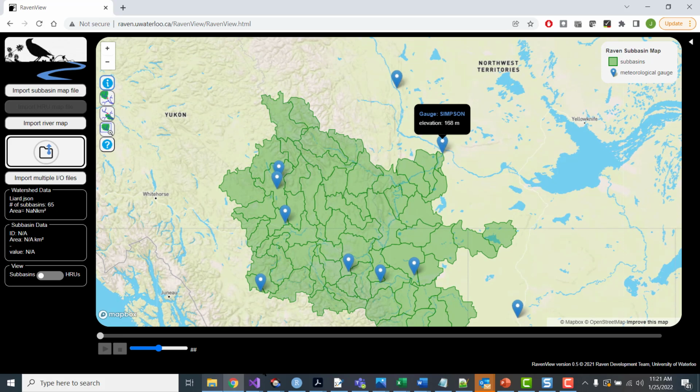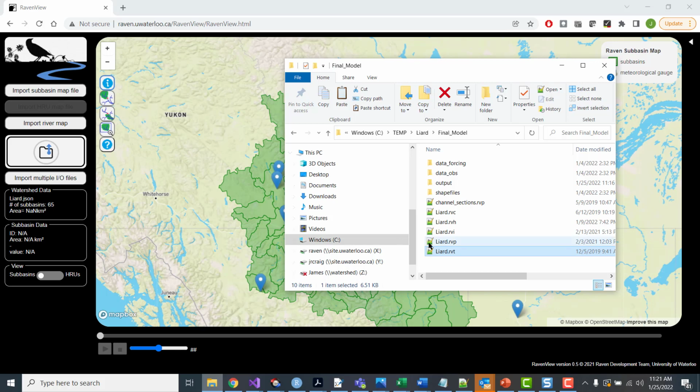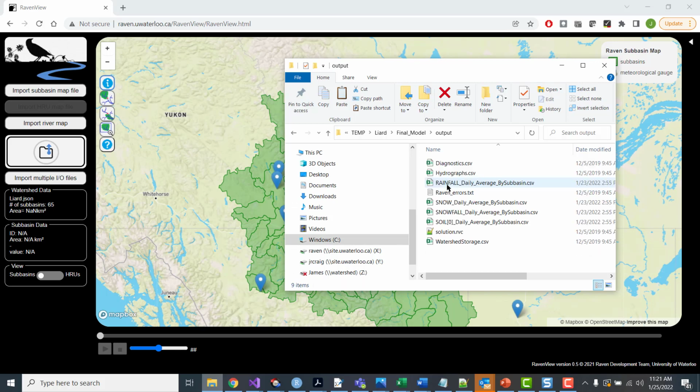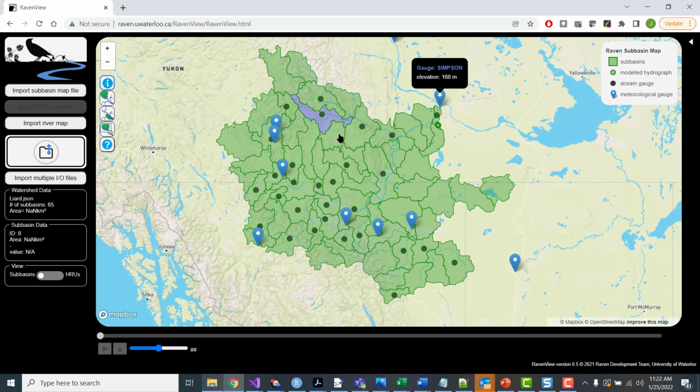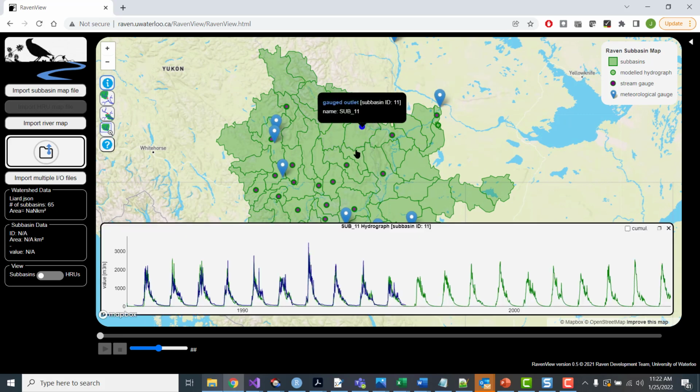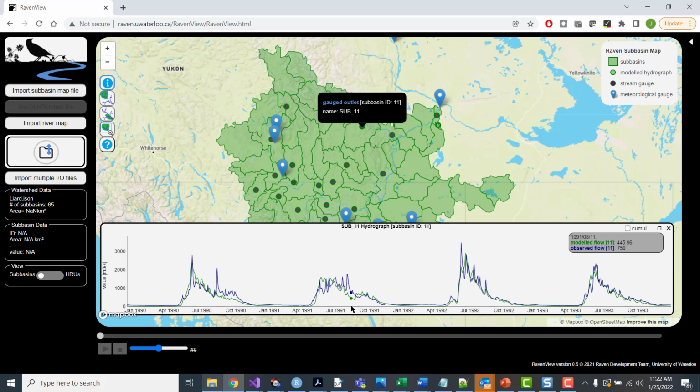Likewise, we can open up the output from this model, and we'll start by just porting over the hydrographs file. So I'm going to drag and drop this onto the panel. We now see that points have shown up on the map. We click on any one of these points, and we are able to visualize a time series of the modeled and observed hydrograph over a number of years. So in this case, we can zoom in on any one of these and see multiple years of modeled and observed flow with the value pointed out in the legend.